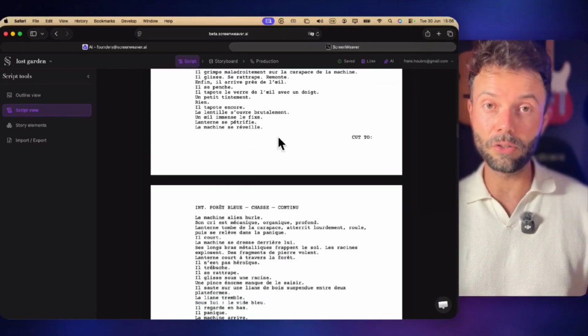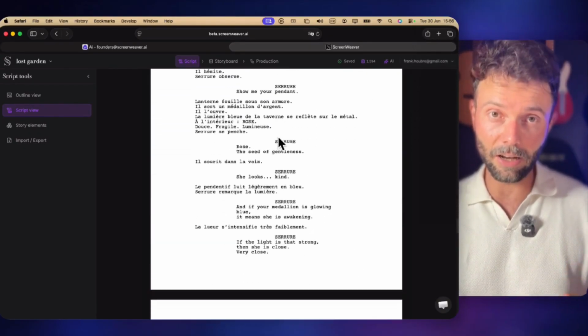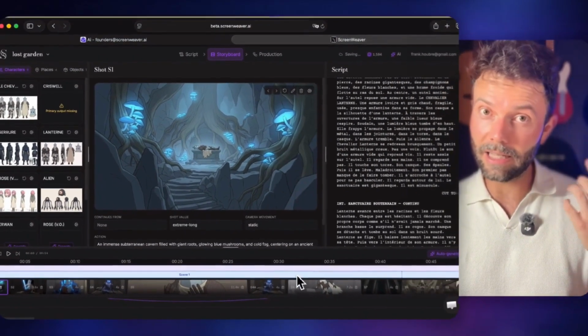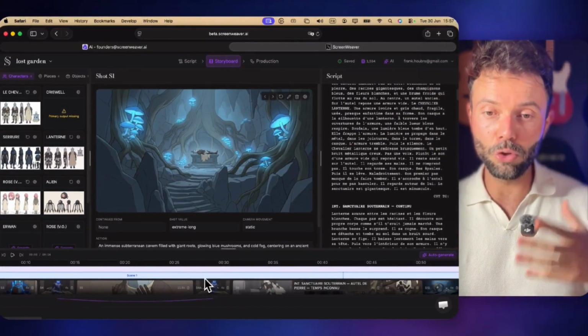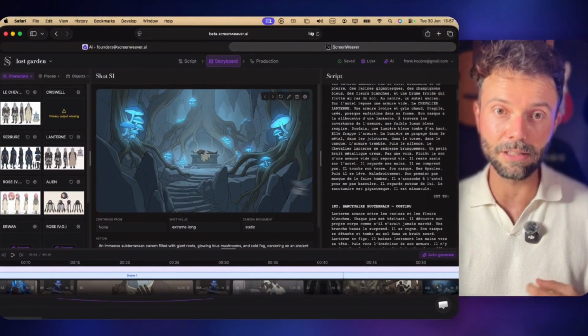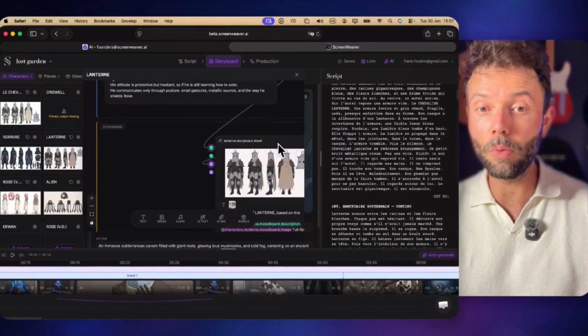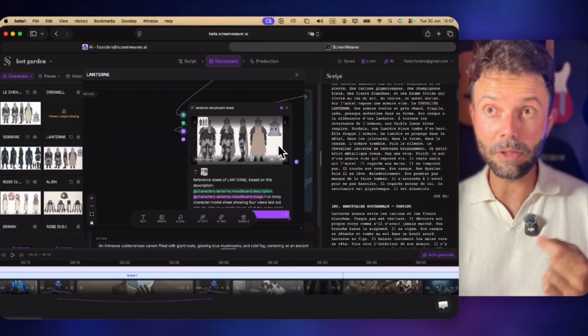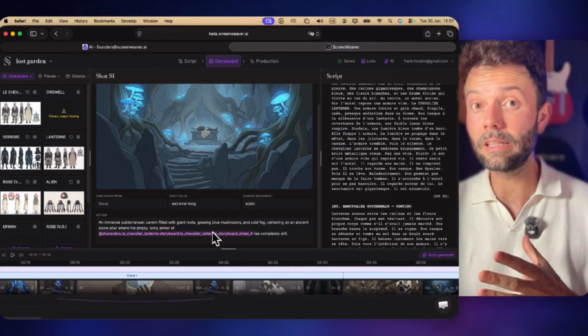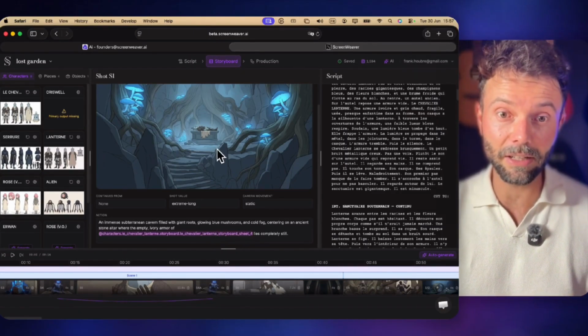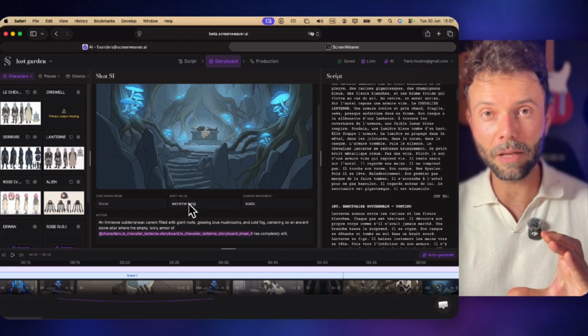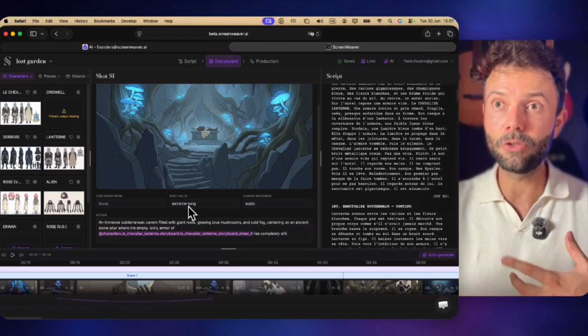Because quite often we tend to change and add new pieces, new scenes, whereas that should never happen during production. It's the most effective way to waste your credits. That's why the episode of Lost Garden you see here was first written in its entirety. Then afterwards, I was able to automatically generate the entire storyboard with the durations, the drawings, the characters, before moving on to the production part with the prompts that are already pre-established and optimized with the camera movement, and which perfectly understands which character is in the action, which location, what type of shot I want, and whether the previous scene should be continued or not.